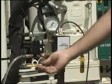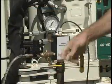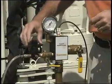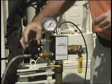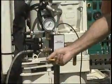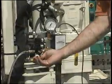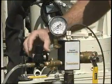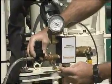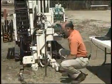To recap: slug testing is good data for knowing how quickly contaminants can move through the formation, so you can estimate a threat or risk for receptors at potential drinking water supply wells. It's also information you need for monitored natural attenuation, risk-based corrective action, and it's very valuable data for designing and implementing your remediation system.